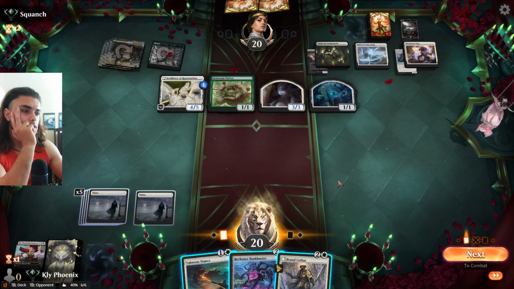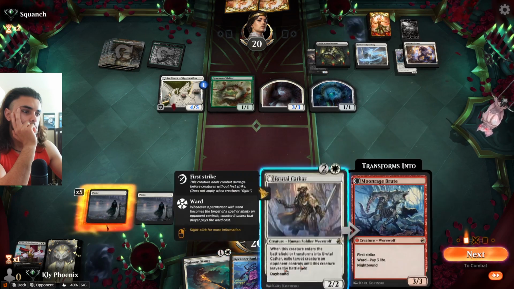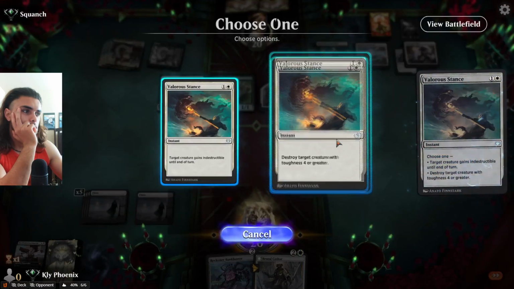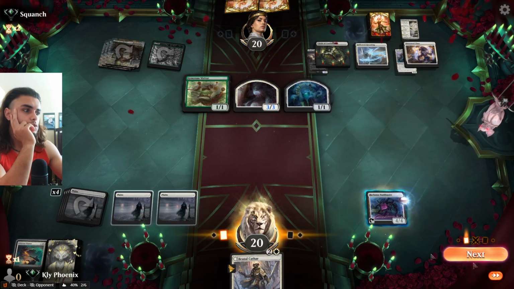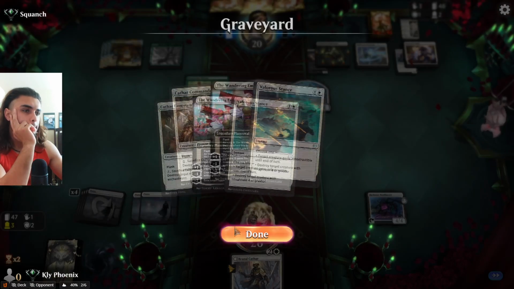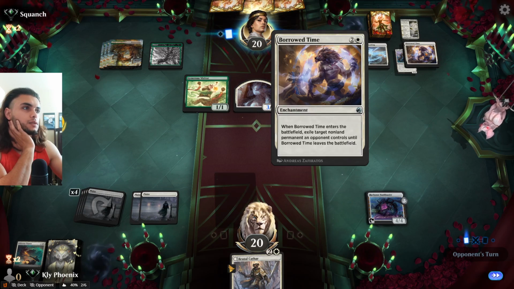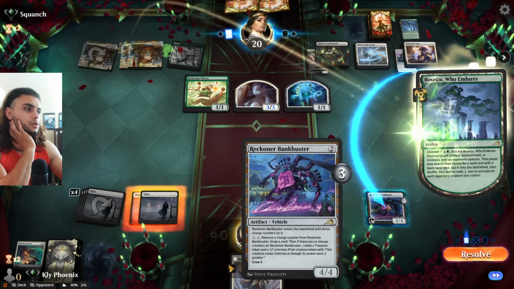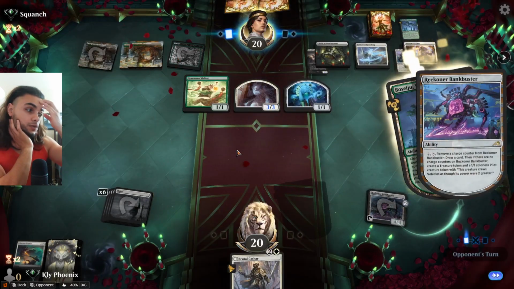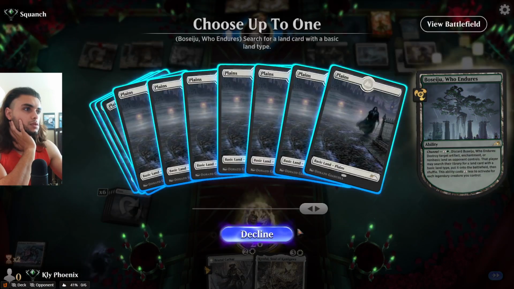We can kill this with the Valorous Stance. Exile that. Or just play the Bank Buster for now. Man, we need our Marches so bad. That's why I opted to play the Bank Buster. Yeah, let's take the draw, so we can draw and hopefully get a March. Okay. Yeah, take action, sure.